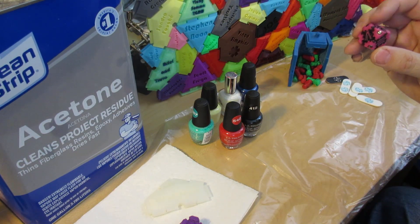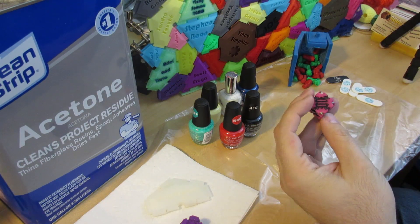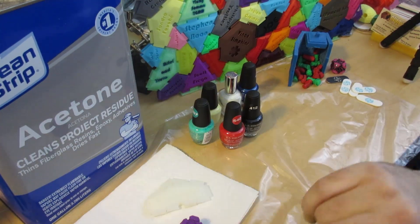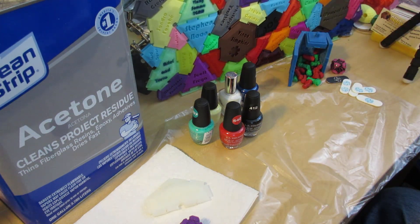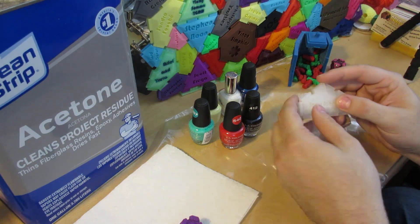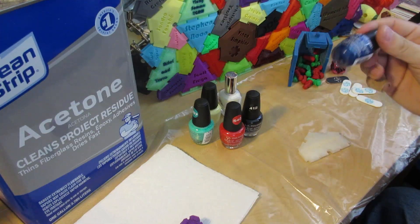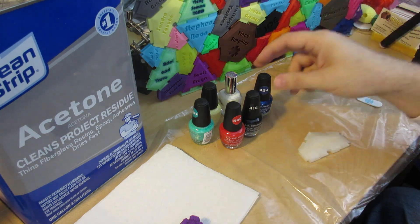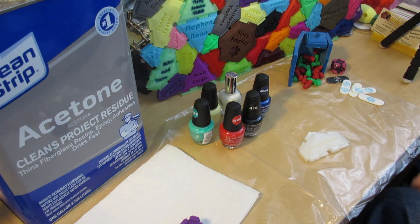This is about just printing with one color and then doing a post-processing step. It also works on three-dimensional objects — I did it on my space dice, the gear space dice. Before, being solid pink, the gears didn't really show up on camera, but now you can see the cool gear pattern. For this process you're going to need some acetone. I also used it on a couple of supporter tiles. What you need is a 3D print with a lowered relief portion, some cheap nail polish, and acetone.